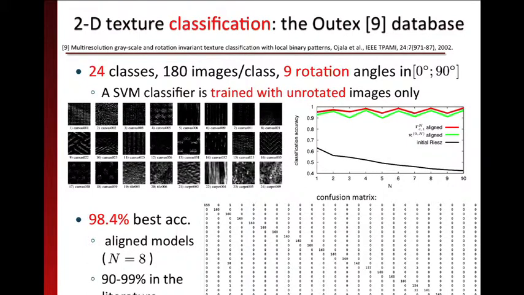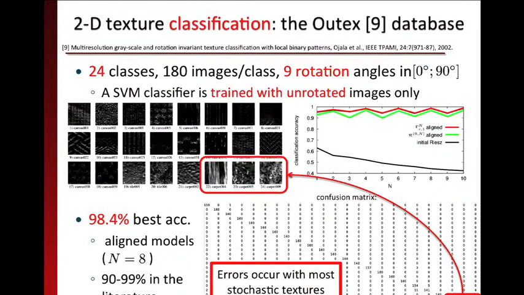Now, if we want to look at when the system fails a little bit, it's a pity that it's actually cut here, but this is the confusion matrix. And we can see that the errors are occurring for the textures that are most stochastic, actually. This is because for very stochastic textures, it's not very easy to learn a clear model or a clear signature, and so we have a limited specificity. Maybe we can differentiate between these textures and the rest of them because of the absence of a clear model, but then when we want to discriminate among them, it's more difficult.